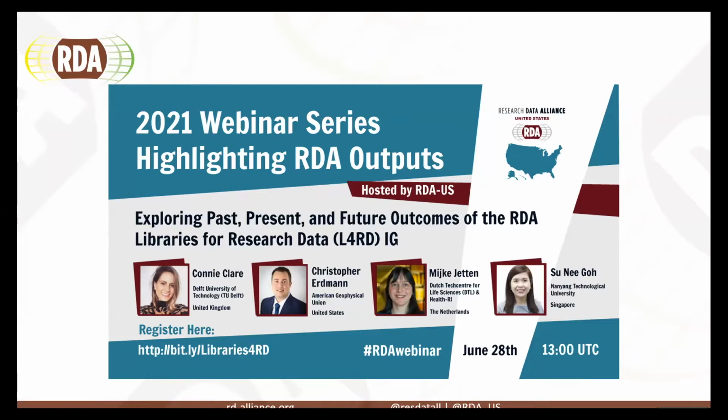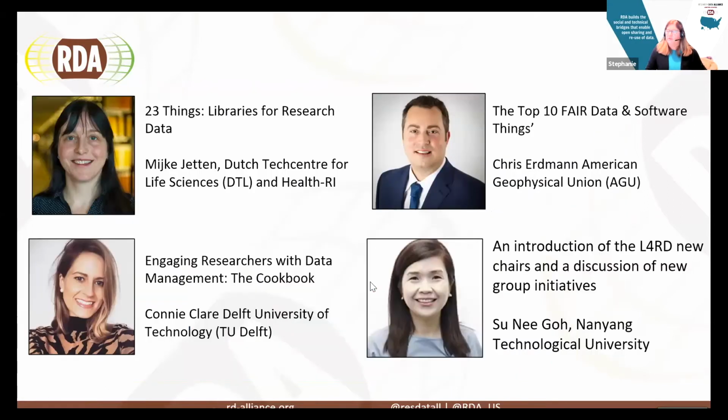Thanks, Suni. Okay, so now it is my pleasure to introduce this wonderful group of presenters. Our first presenter is Mijke Jetten, Community Manager, Data Stewardship at the Dutch Tech Center for Life Sciences and Health RI in the Netherlands. She will be presenting the 23 Things Libraries for Research Data. Our second presenter is Connie Clare, Community Manager from 4TU Research Data in the United Kingdom, and she'll be presenting Engaging Researchers with Data Management, the Cookbook.